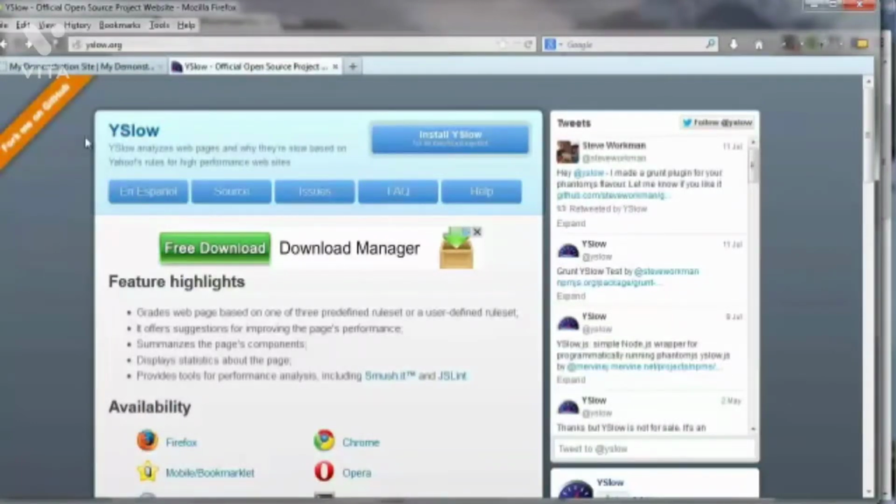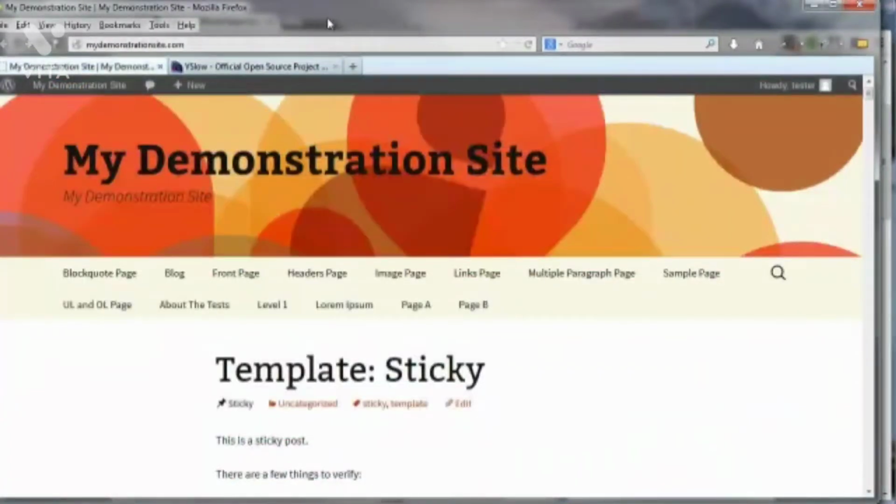For example, if we come on over to my site here, and again I'm on Firefox, and that is important too, because the results that I found on Chrome differ from every other test run on the other browsers. So I prefer not to use Chrome for my YSlow operations. But if you're a diehard Chrome fan, you do have that option. Just be aware that the test results might be a little bit off. Okay, that said, I'm on Firefox and I'm on my site here.